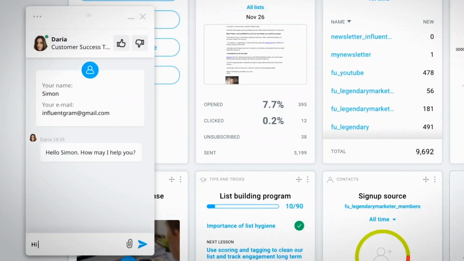GetResponse. GetResponse is a really great marketing platform. They have lots of cool designs for emails, so making attractive emails is easy. Their automation isn't as advanced as ActiveCampaign, but they still have useful automation features. What's really cool is their opt-in forms, special webinar stuff, and 24/7 chat support. So if you need help, they're always there.